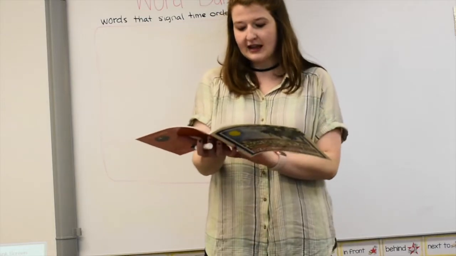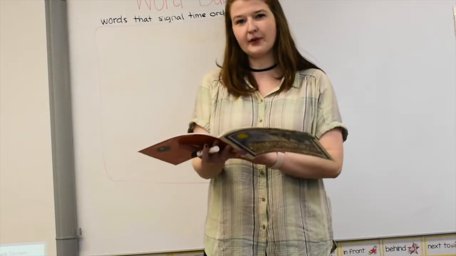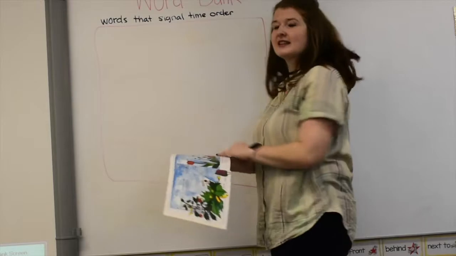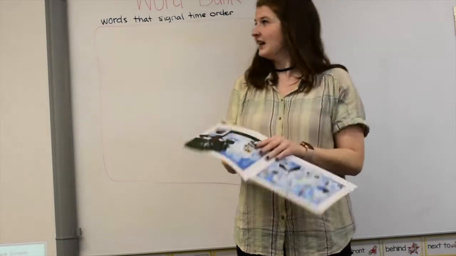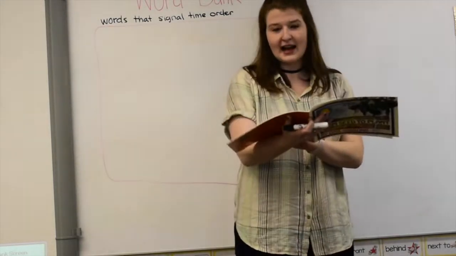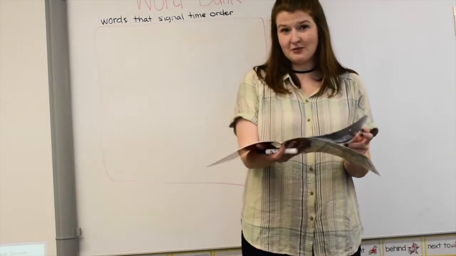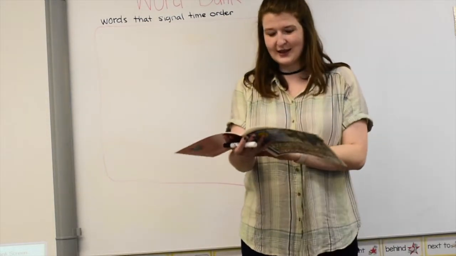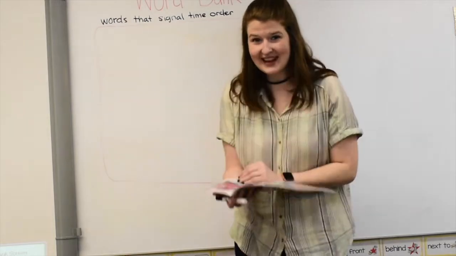So as we go through the book, you might want to go through or re-listen to my copy of it and see if there are any examples of words that signal time order and add it to your word bank. I'm going to add some to mine, and while I do mine, you should do yours. Let's compare lists at the end. Ready? Let's go.